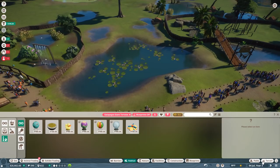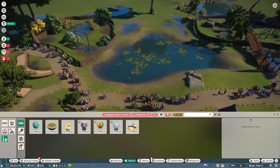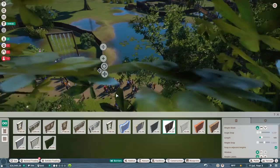And then maybe we could branch off over here and have another loop where people can come and see the animals over here. I like that. There we go. You gotta dream big, think big. Well, if you wanna think real big, you can have that be a walkthrough exhibit where people just walk right in. Is that too big?